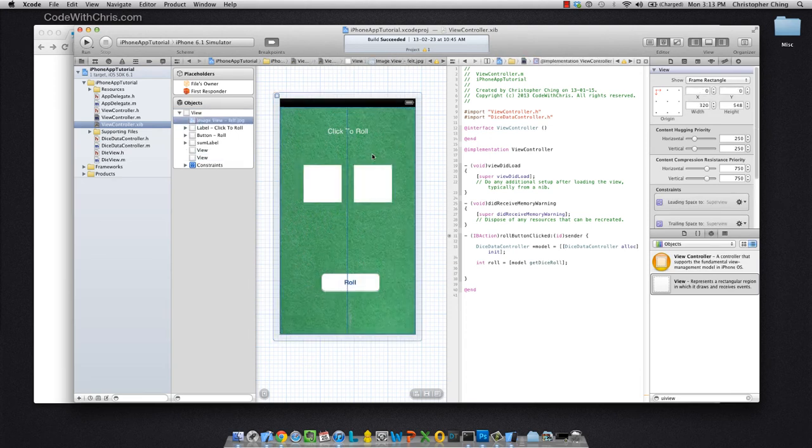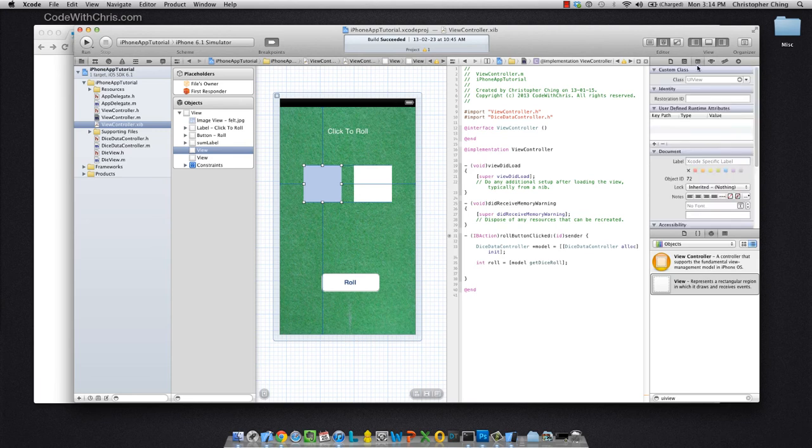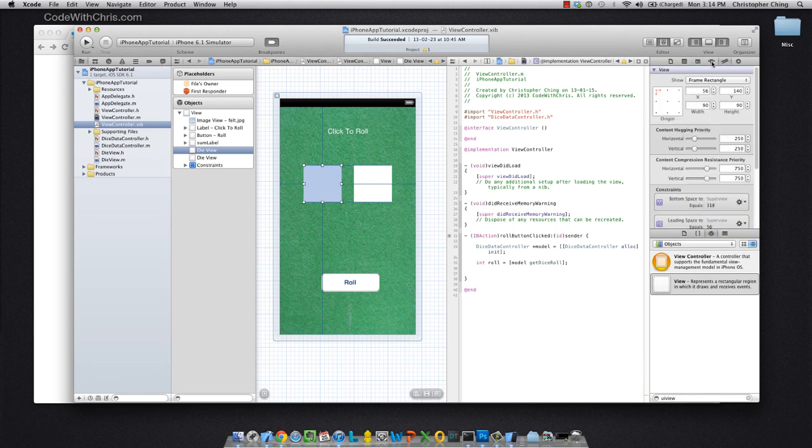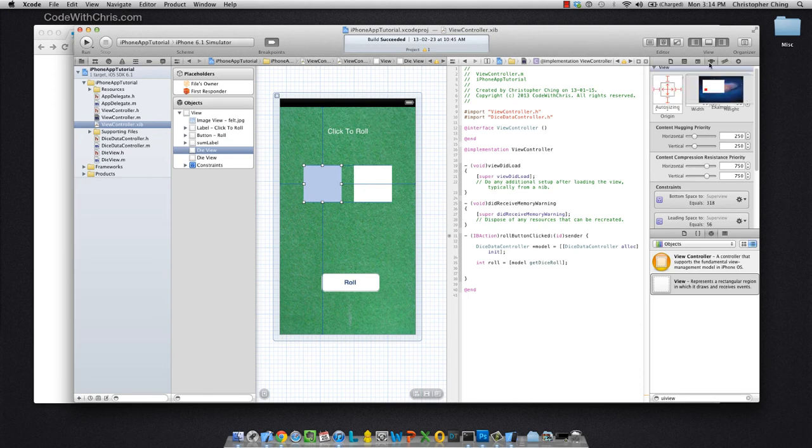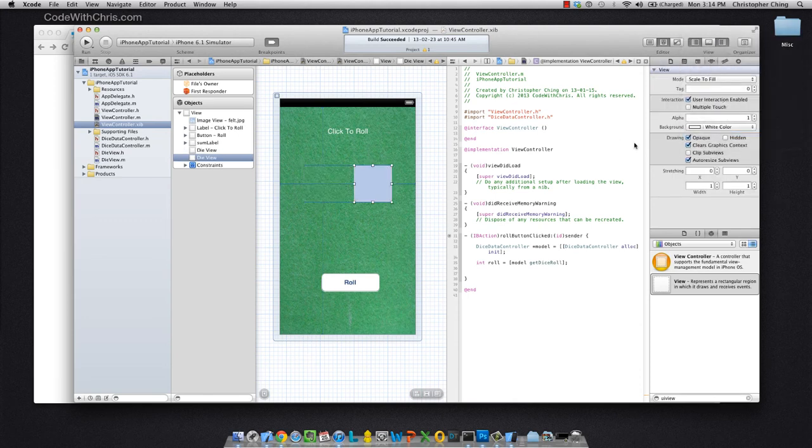Now remember, when we created our die view, we subclassed UIView, right? And now we're adding UIView elements to our interface builder file. So now what we want to do is specify that this UIView is actually an instance of die view. And how we do that is if you go back to the attributes on the right here, in this tab, you can change the class from UIView to die view. And just like that, this guy now is an instance of our die view. I'm going to do the same with our second one. And I don't want a white background, so I'm going to go to this other tab and change the background from white color to clear color.